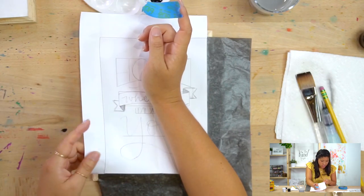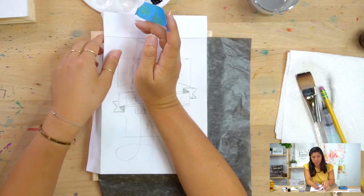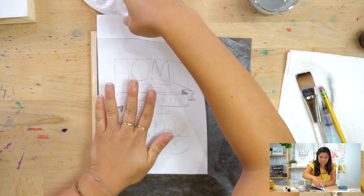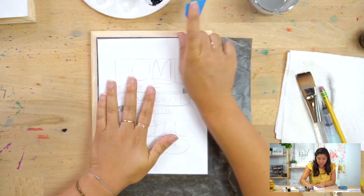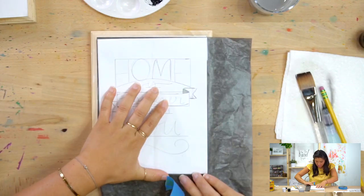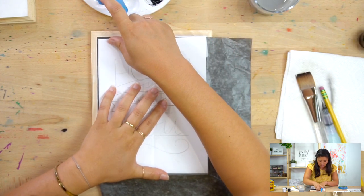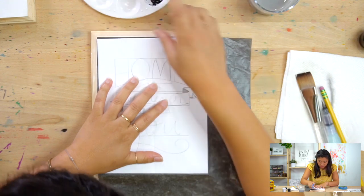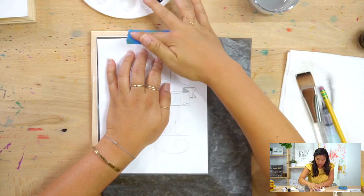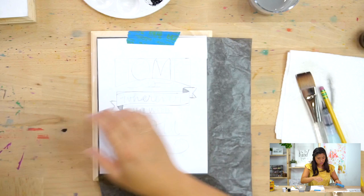The thing is that I designed it the exact same size, but I think when it gets printed, it's a little bit smaller. So it's not exactly the same size as the plaque, just so you guys know. I know when I designed it, it was, but see how it's a little bit smaller? Because the edge of my plaque is right here. It's like an eighth of an inch. Really tiny. But that was a good thought, Keenan. Okay, so if I line this up, we tape this. What we're gonna do is transfer our design to the other side.